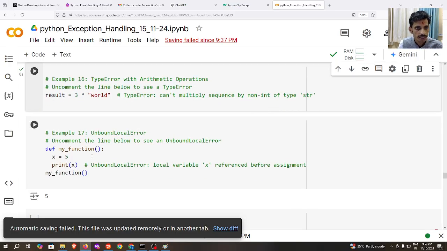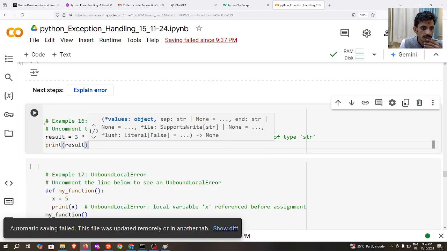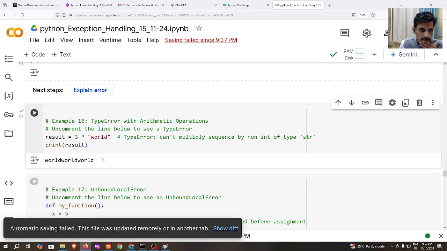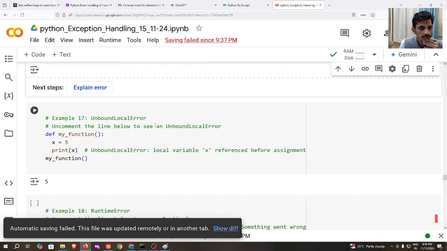It will print world 3 times. If I print the result, I will get the output 3 times. But if I type here hello, I get the error, hello world, type error.